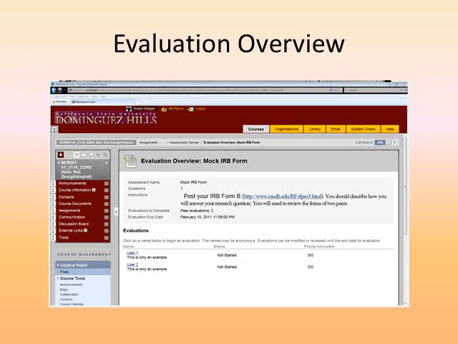Once the submission date has ended, the assignment transforms into the peer evaluation mode. You must then evaluate the work of your peers. I usually give you a week to do so. Under the evaluation tab, it will give you the assessment name, the number of questions, instructions, and the number of evaluations to complete. To make it easier for students, I am only posting one criteria for each question.